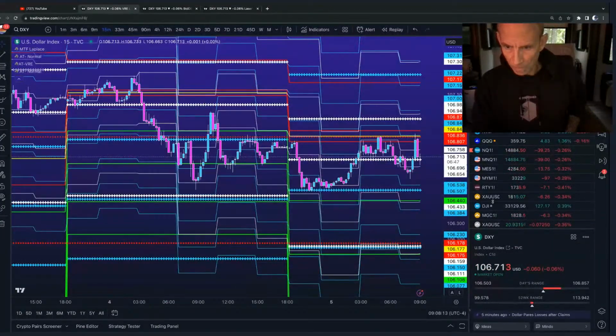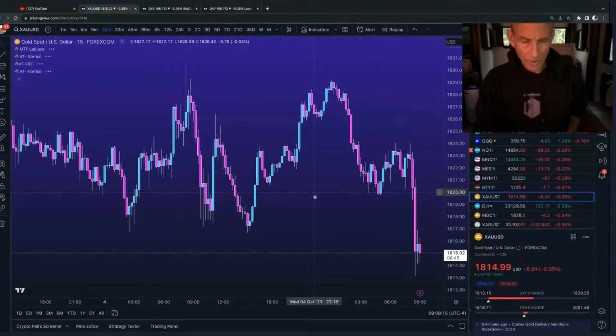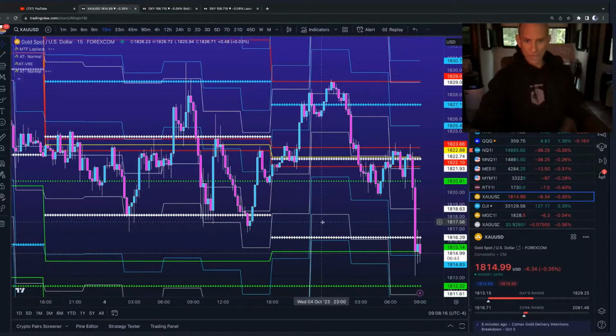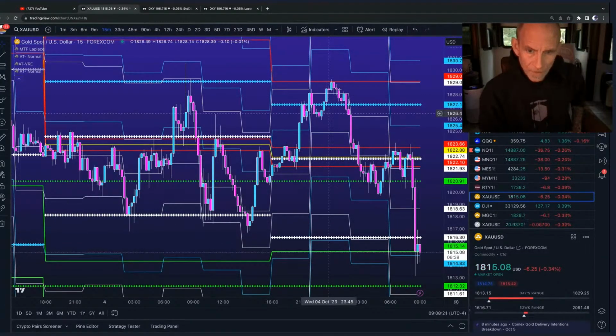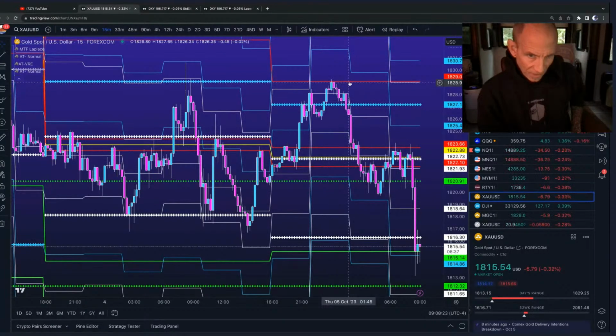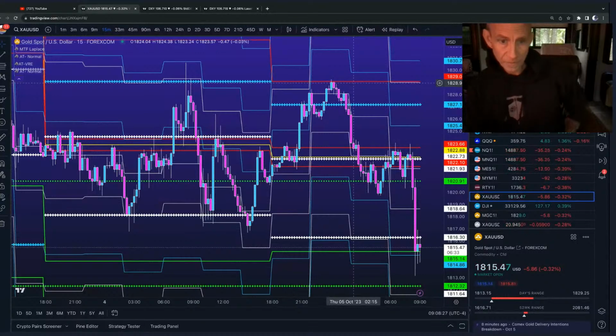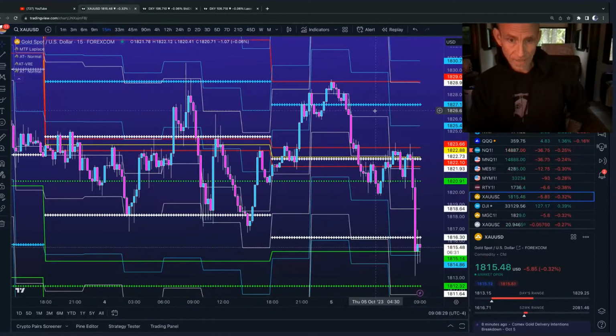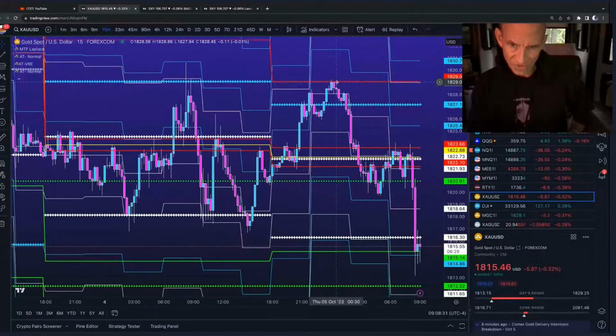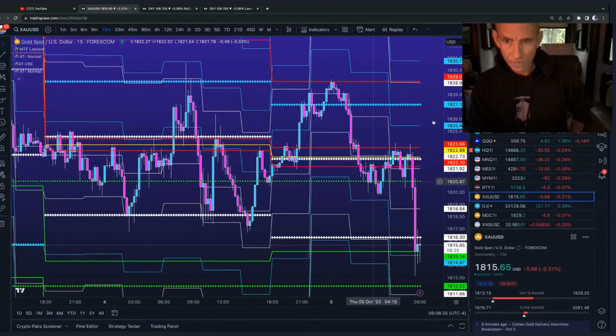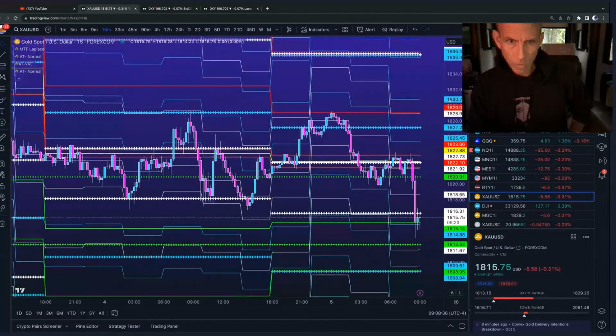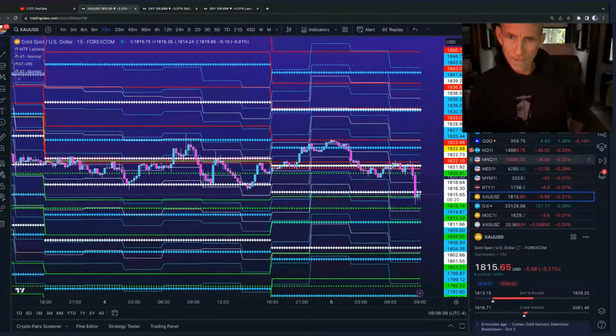First, let's pop gold up here. Pop gold up on the VRE. Man, this thing just can't get a breath. So you run up to the first resistance level on the daily volatility range, the red line right there. Couldn't close a candle above it. Closed some above the 1 SD. But when that thing hit that resistance level, the bears were just waiting, right down to the weekly support level.